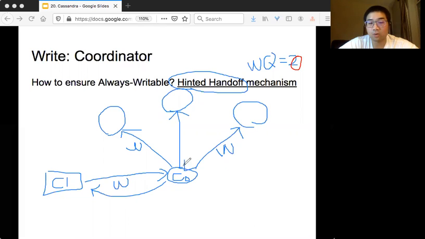In that case, the coordinator can immediately send it back to the client, saying, hey, it's done. You know what? I will make sure that these 3 replicas will write your data later. This may be stored at the coordinator for several hours. They do that because they want to have high performance for writes. Okay.